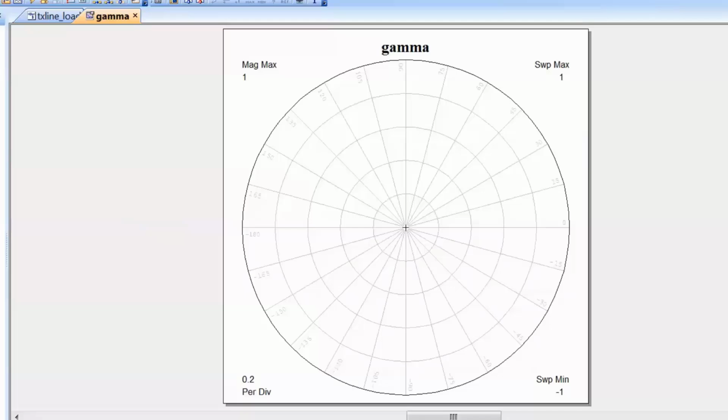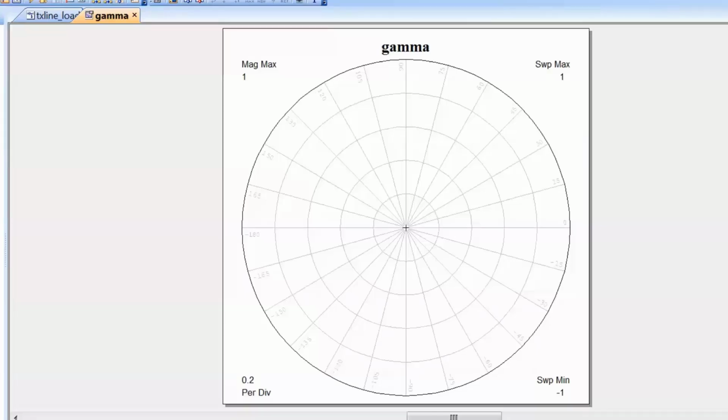That is because gamma does nothing but measure the ratio of the reflected power over the incident power. And remember that S11 looks at the ratio of the power reflected into port 1 over the power that was outputted by port 1. So it is exactly the same thing.